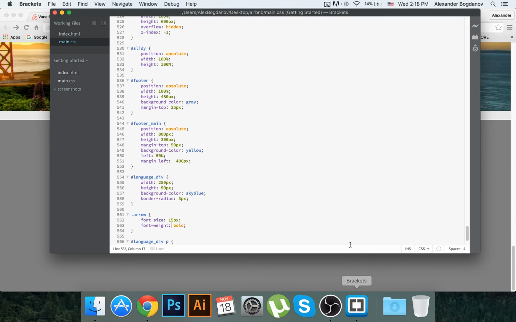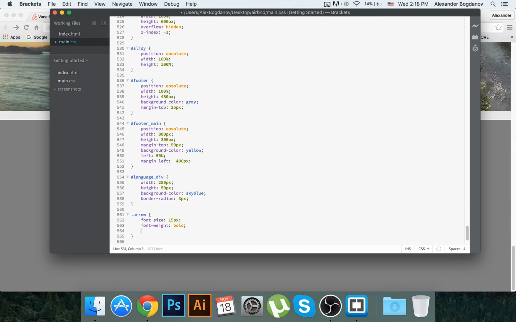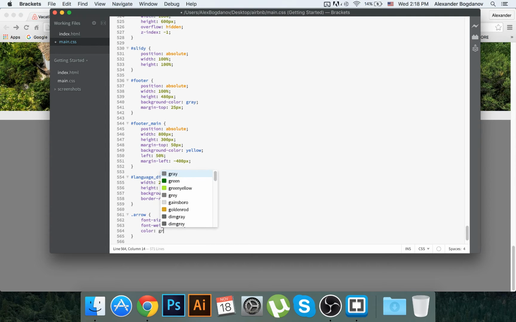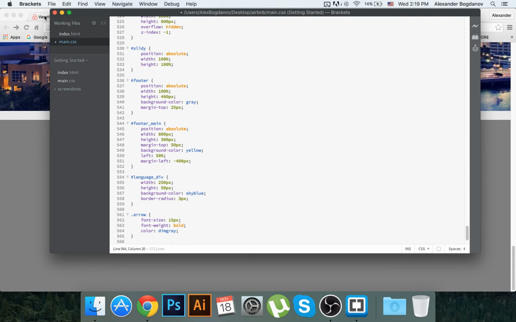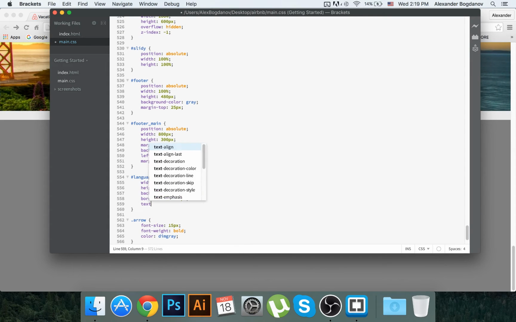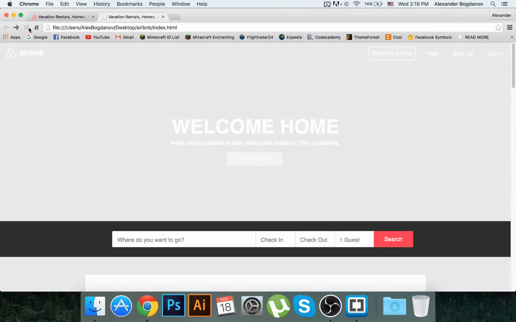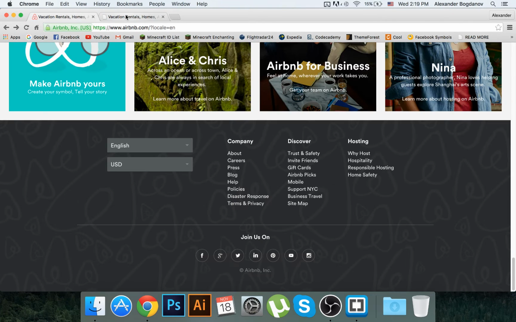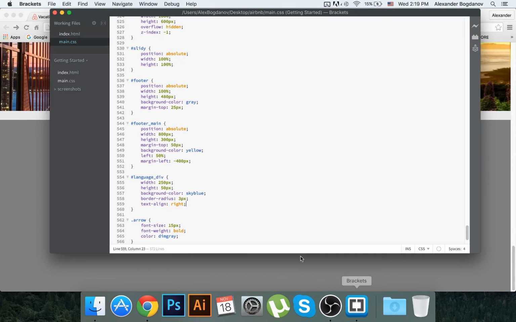Oh yeah, and that's color, so color gray. I'm gonna do dim gray. Save this, and we're perfect. Oh yeah, and I'm also gonna align it, text align in the right. So there we go. Oh no, I only want arrow to be.